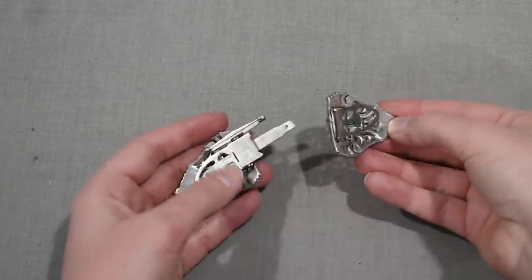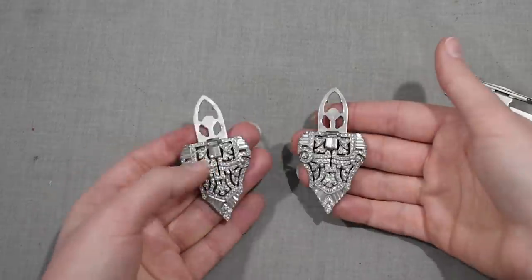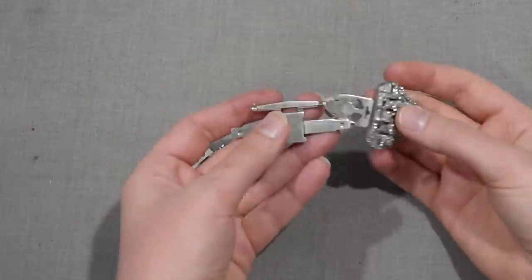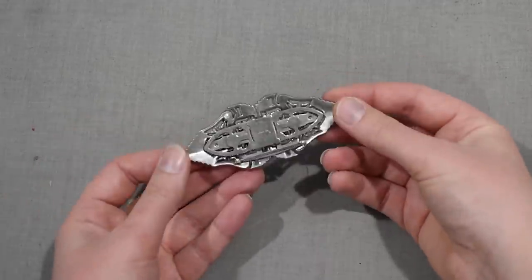The last jewelry item today is this giant rhinestone brooch — or at least it looks like one — because this is a duet clip: two dress clips that clip onto a pin back. You can wear them as a brooch, or unclip them and they slide off the pin back to become individual dress clips. They're actually quite a good size for dress clips, nicer than any other rhinestone clips in my collection. This one is signed 'Deja,' like déjà vu. Of course this neckline is a great one for dress clips — you can wear them in various positions. This is only the second duet I have in my collection; they're a little pricier, but this one wasn't too bad, so I snapped it up.